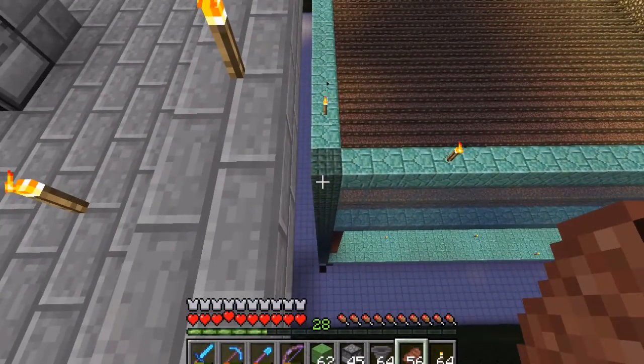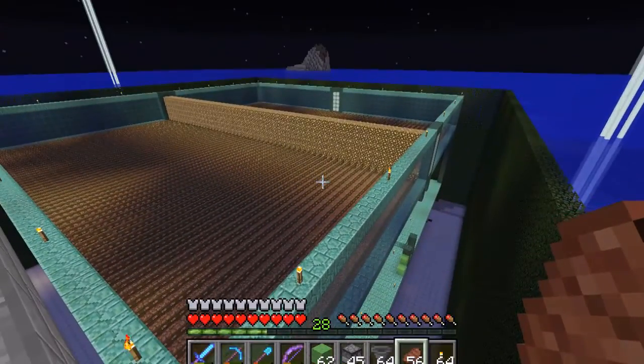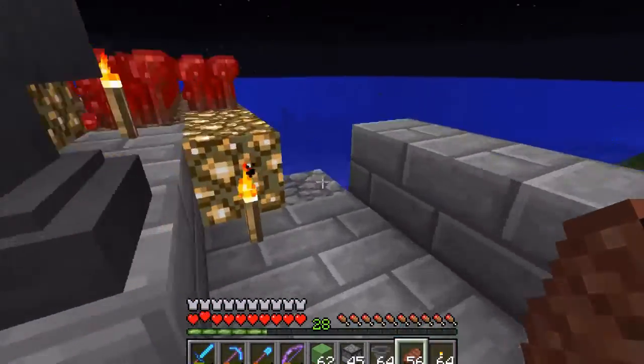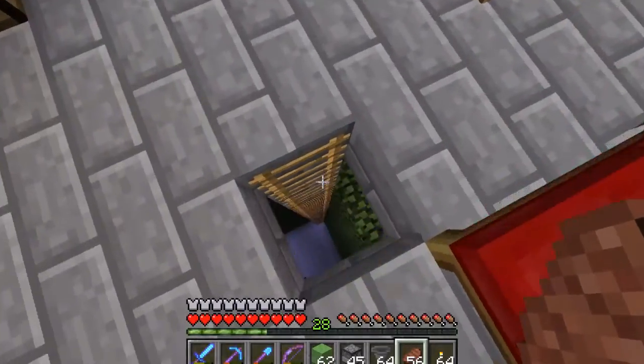Well, we've got dark prismarine on the columns, and other than that, I think that's all we've really looked at. Let's drop down to the bottom.